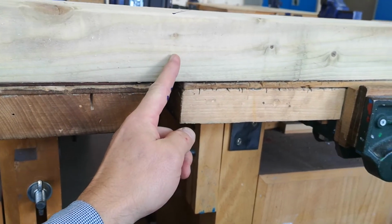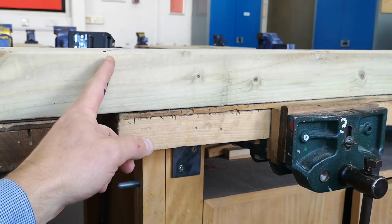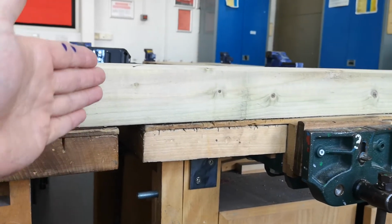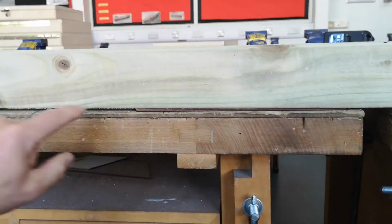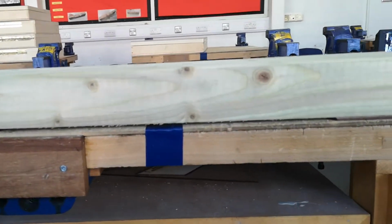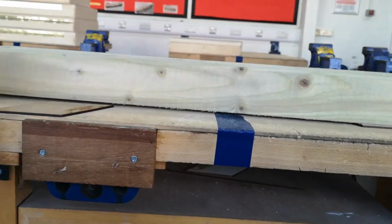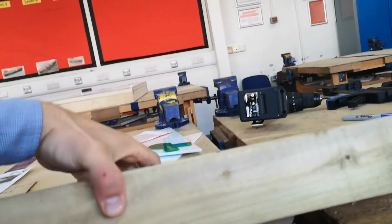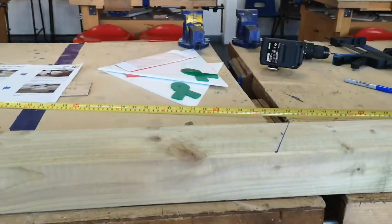Typically I'll get halfway down the cut and the length of timber will lift up on both sides and cause a compression force against the saw blade, and that'll make it really difficult to continue working the saw through that cut, to the point where it'll probably be impossible to continue the cut. So planning ahead, we'll just raise the part that you're going to saw. Put the clamps directly above where you've got the template as well. So we'll put one clamp there, we'll put the other clamp above that part, and we'll start sawing down there like that. Okay.